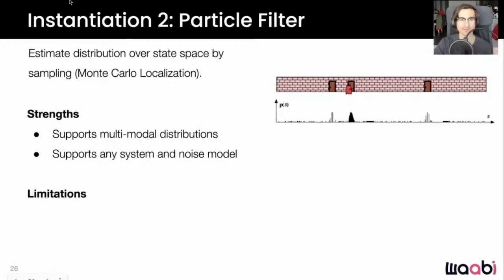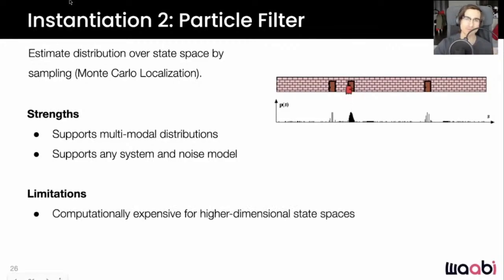However, particle filters can still become computationally expensive for high-dimensional state spaces because at the end of the day, you still need to make sure that you have enough particles to cover all of your modes. And as such, you may end up undersampling some of these modes. So careful design is needed to make sure that you have estimates that are stable and do not collapse.